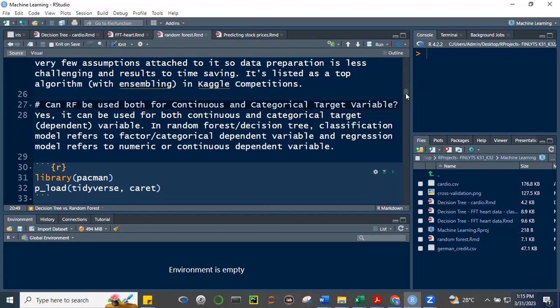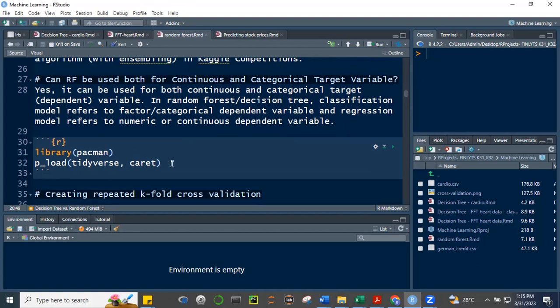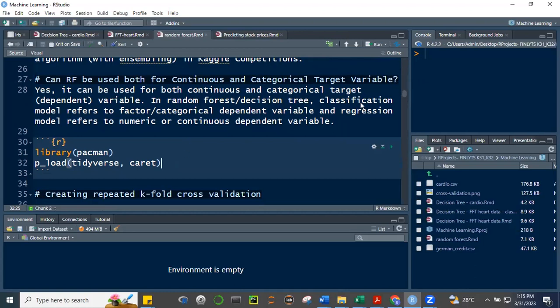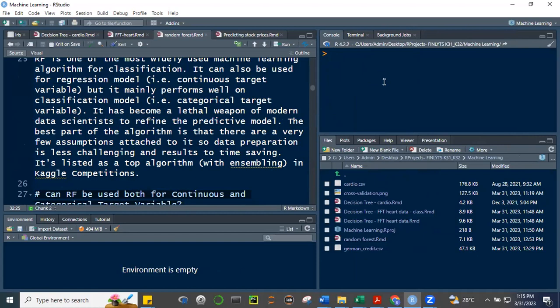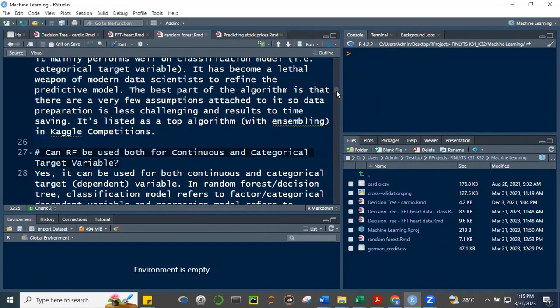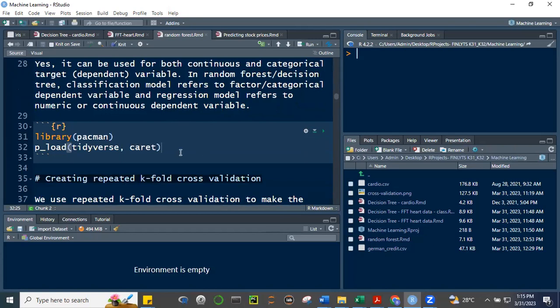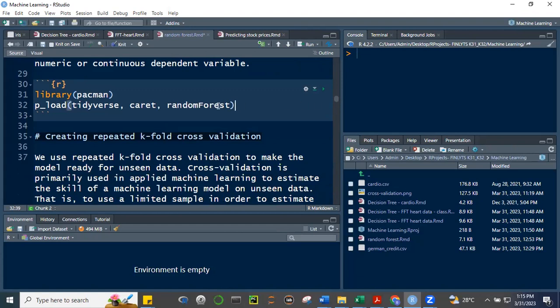So we're going to make use of the caret package. This is what we'll use for this exercise. But there's another package, so let's look at that too. First, please install the caret package. Let's install caret, and include randomForest as well. Let's include both, but we will just use the caret package for now. As an exercise, class, it will be good for you to also try using randomForest for this data. Okay, so let's run this.